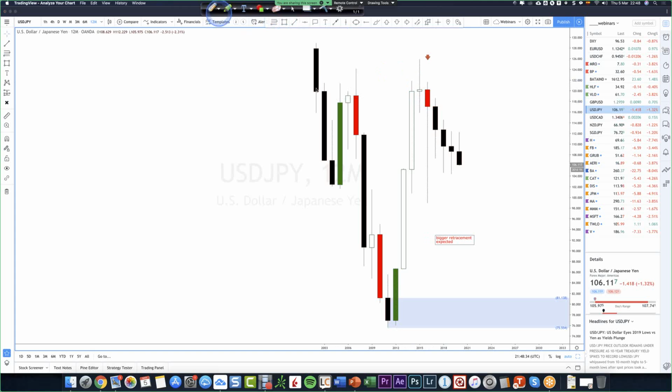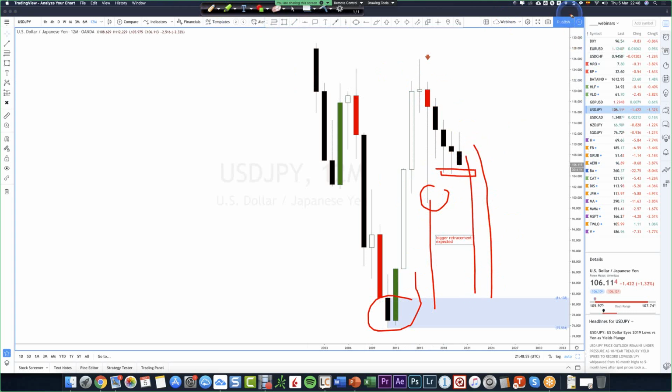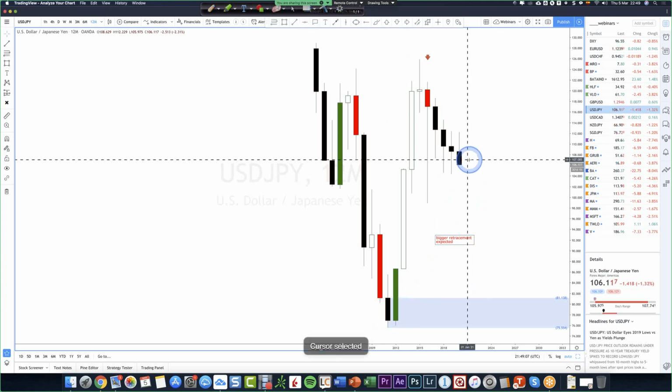Look at this pink candle, that pink candle. That's where we have the monthly. Price tried to reach that 12 months area of demand, so there is a lot of room for price to keep on dropping all the way down. So dollar yen short bias. That doesn't mean that the dollar yen is going to drop all the way down like that in 12 months, but it's definitely looking like that's going to happen in the next probably 2 years, 3 years.